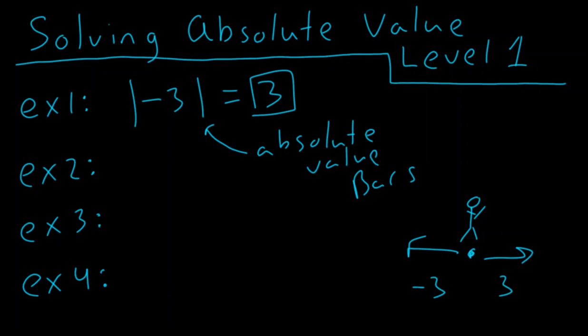But in real life, do we have such things as negative distances? No. And so what we would say is, yes, their direction was in a negative direction, but their distance is the absolute value of that direction, which would be 3. Or conversely, in the positive direction, they still went a distance of 3.